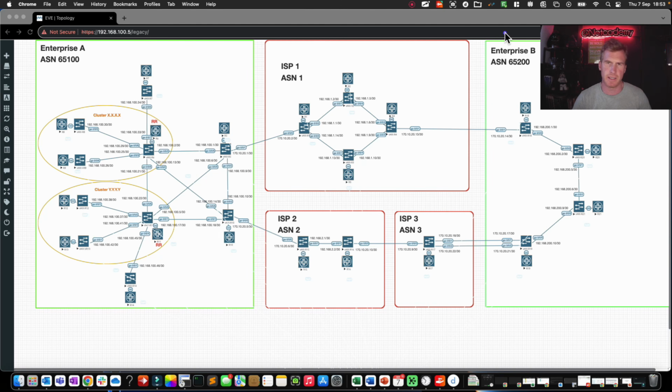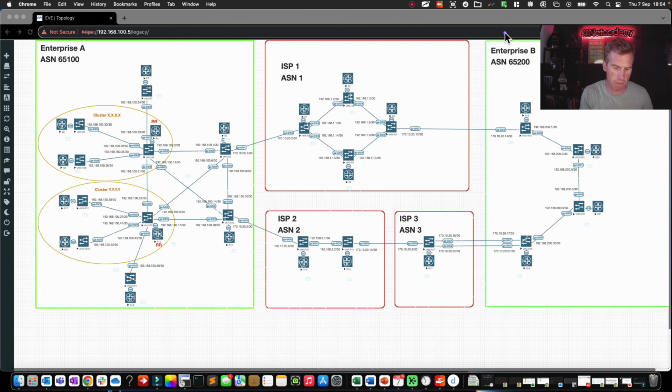So as I said at some point during this video, I'm not going to go through the configuration and the rule set of iBGP. It is quite a bit different to eBGP. So the focus now is on how to build, it is a basic configuration, but how to build an eBGP peering between two BGP speaking routers.